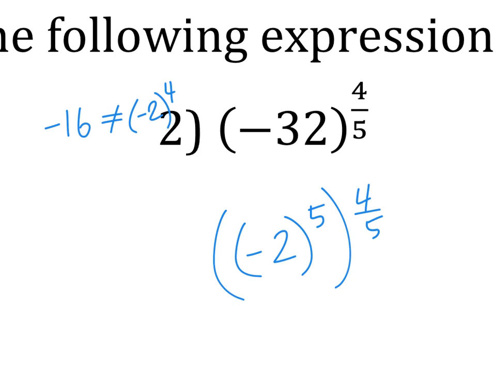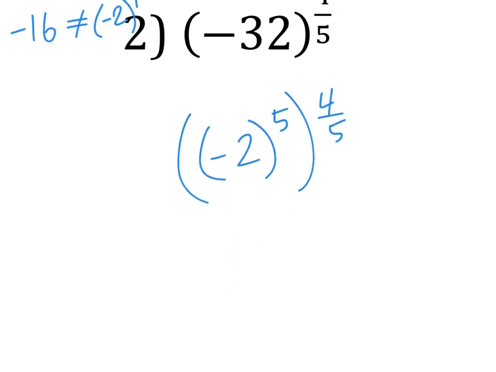Okay, solve it. Not negative 16. That's why every time you have a negative, you gotta put positive 16. So it's 16. So 5 and 5 cancel. You have negative 2 to the fourth. Please make sure you put parentheses around it, or else you're going to get the wrong number. 16.